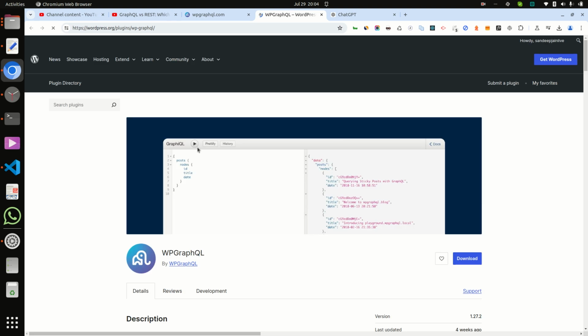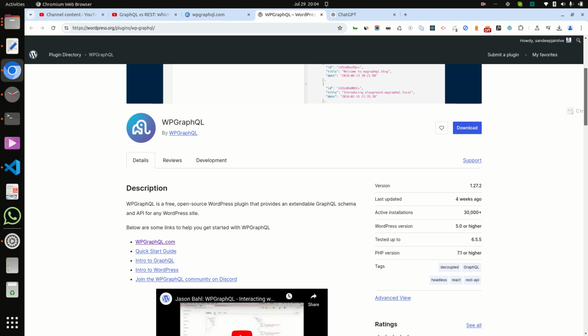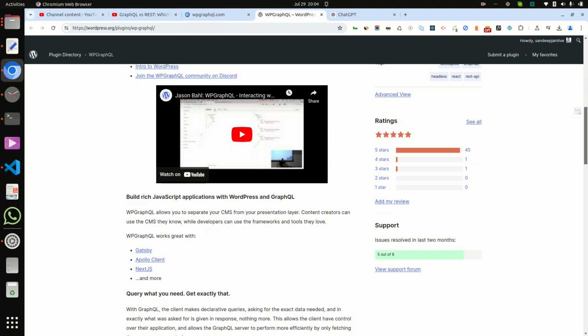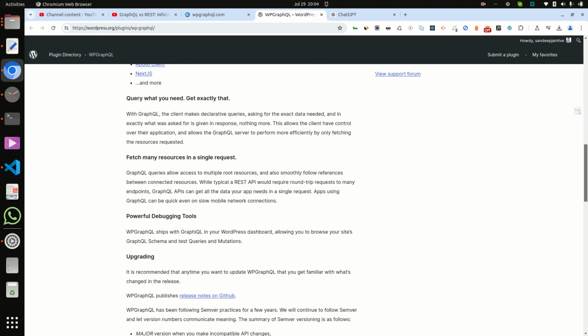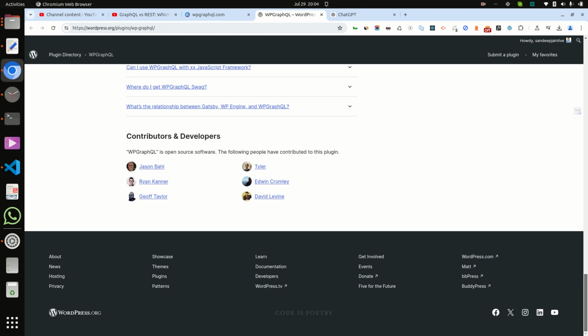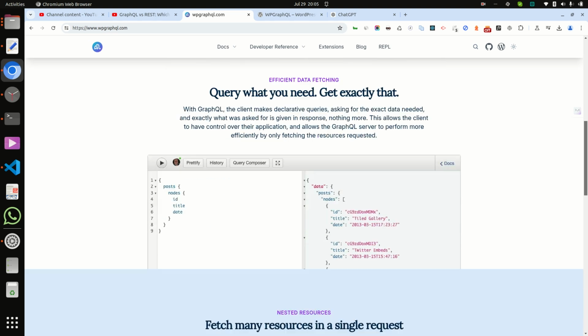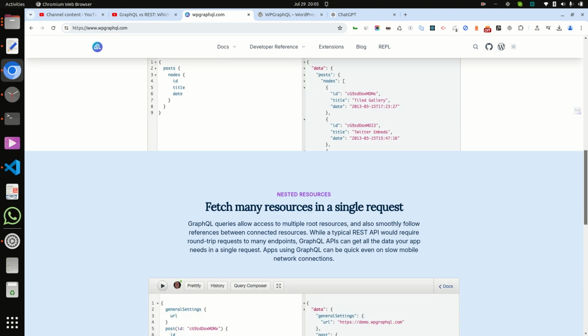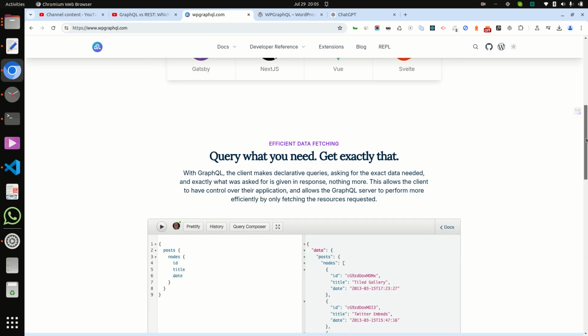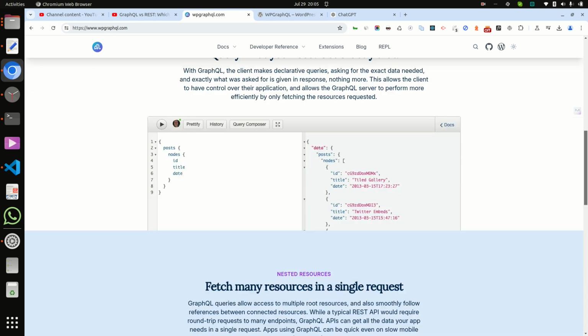We will check this add-on in the next video, and there are lots of contributors for it: Jason, Wahel, Ryan, Kenner, etc. So I think you will love and enjoy learning GraphQL here.